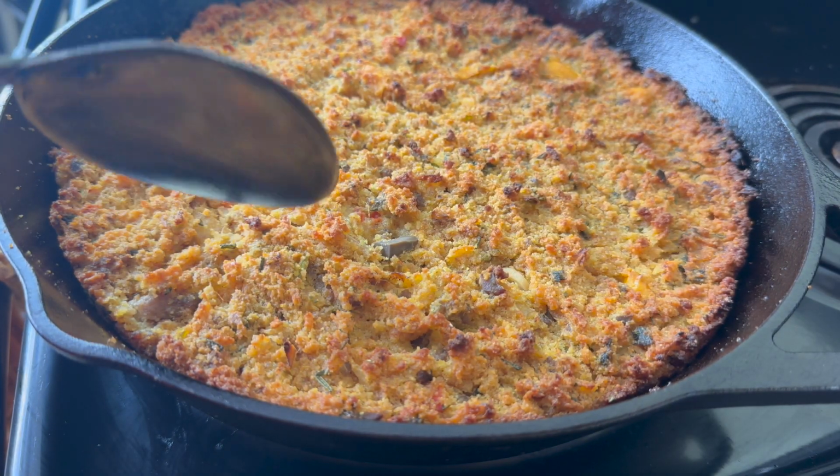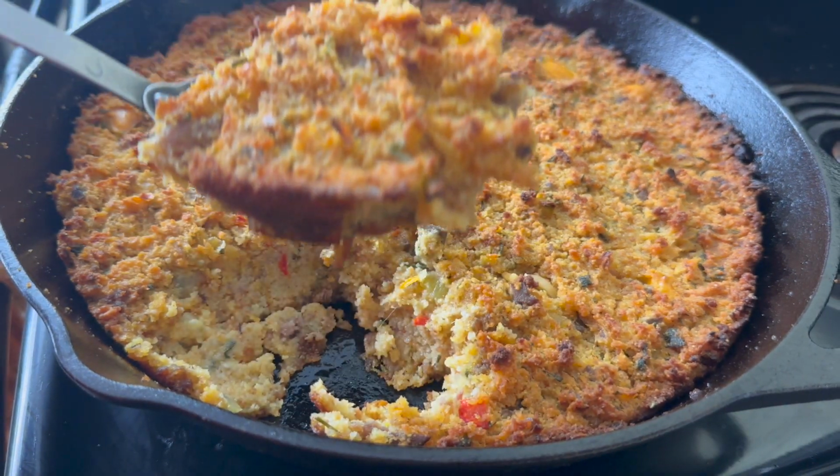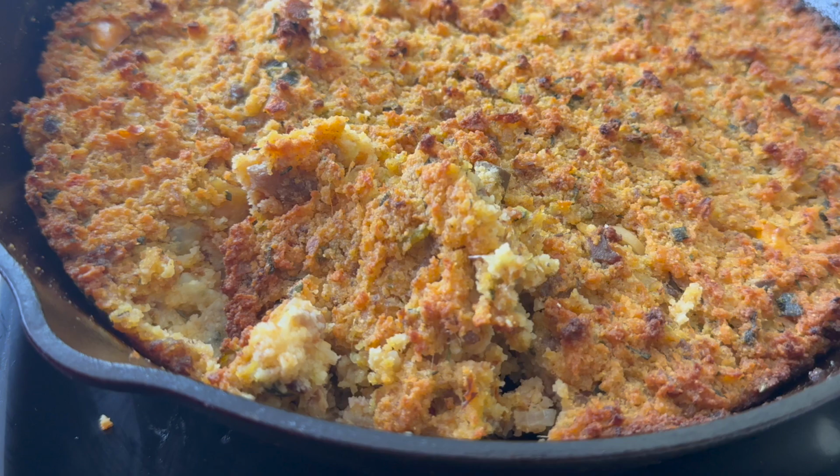Here is my dressing out of the oven. I'm just going to show you guys how tender and delicious it is. This is the best dressing.